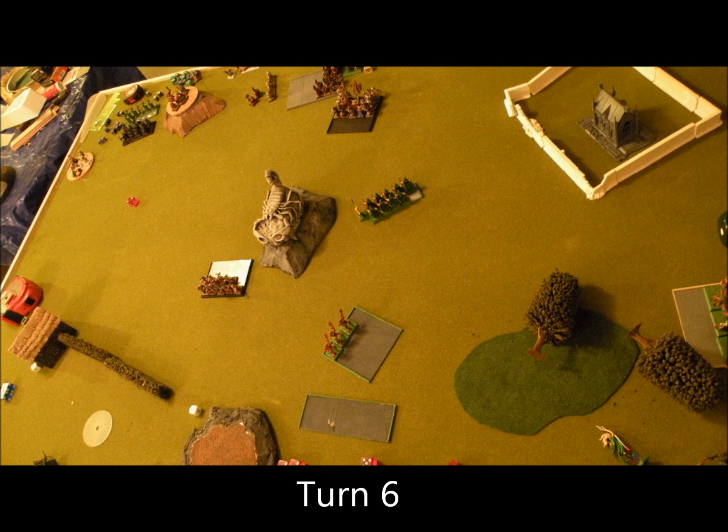My Dryads lost to his hammers, so he turned to face the flank of my Tree Man, but it doesn't matter. He's not going to get into combat there. His cannon's the only thing. I don't remember what his Anvil did this turn, but I think his cannon fired at my archers and killed off a guy. That was it.